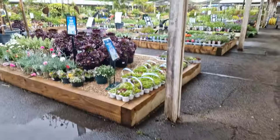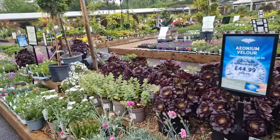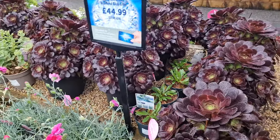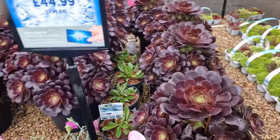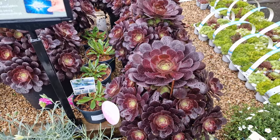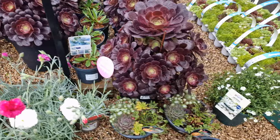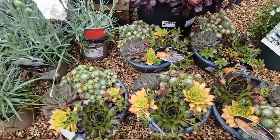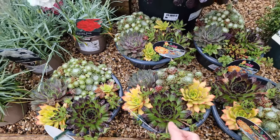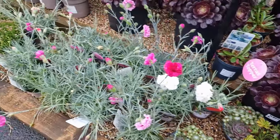So I'm outside at the moment. We've just had some rain. It's quite cold. Look at these beautiful plants. What's this one? Just look at that — it's like a great big purple lettuce. And look at the little succulents — little succulents are beautiful. I've started my succulent dish but I've still got to buy some to put some more in.